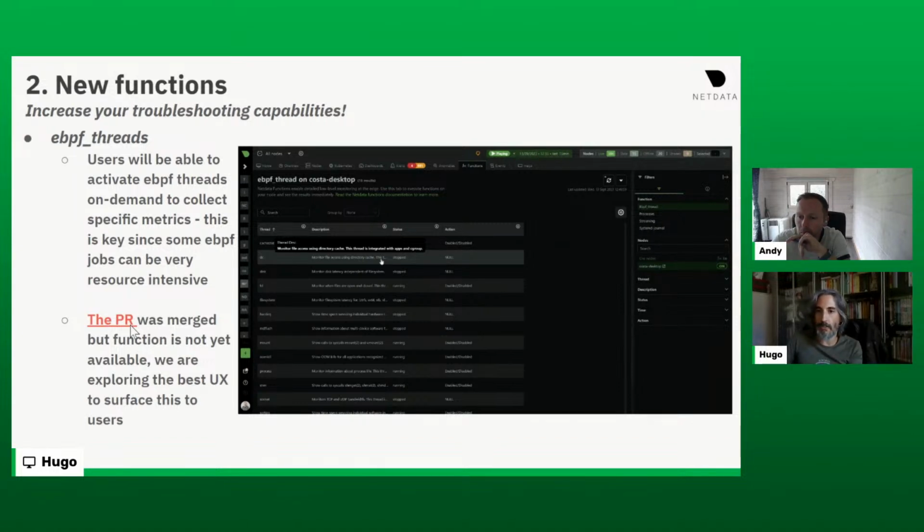As I mentioned, this is still at a very early stage. We are completing the full user experience and user journey on this. But again, hopefully this will be a very cool tool you're going to have on that data to be able to troubleshoot, let's say, in deeper detail what you see on your systems.